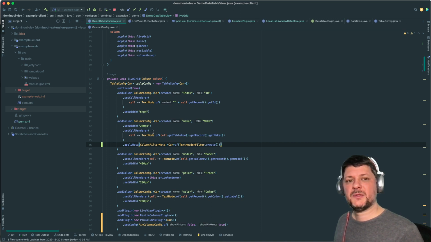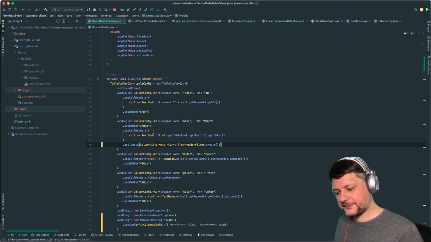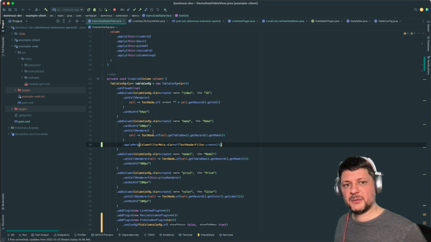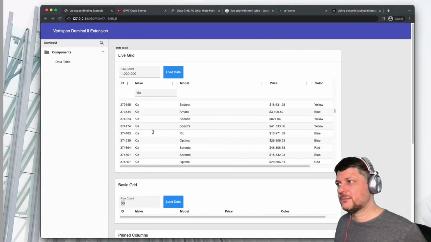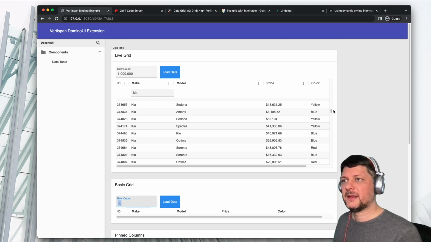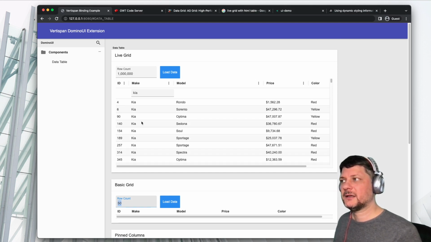I guess it has to run through the cell renderer, right? To be able to get the content to be able to filter it. So yeah, that's a little bit pricey.